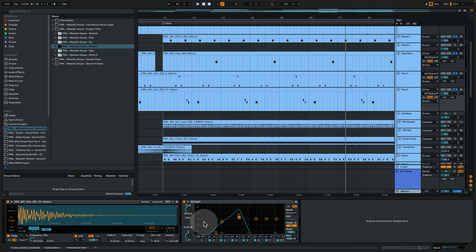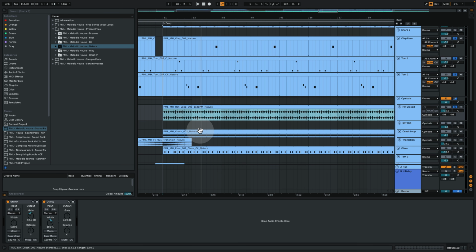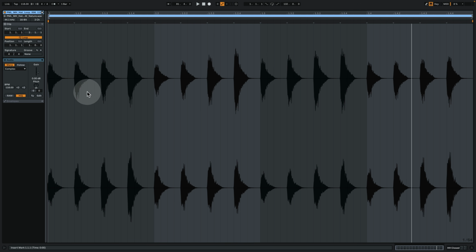Yeah, and I've taken off some low end on this tom sound here and some high end, and really focused on these resonant frequencies here, the ones that we want to have cut through. And we're adding in this closed hi-hat here. 16th notes, straightforward.